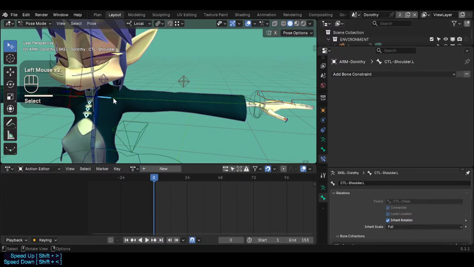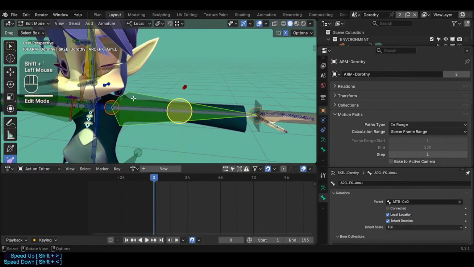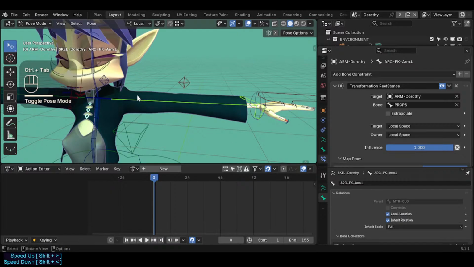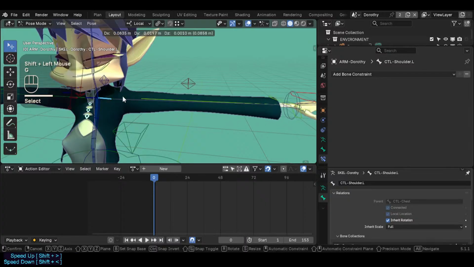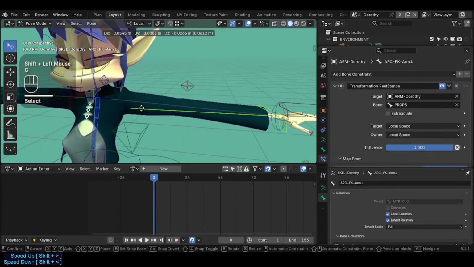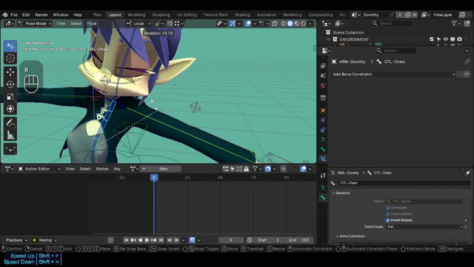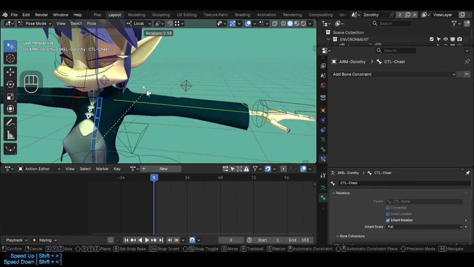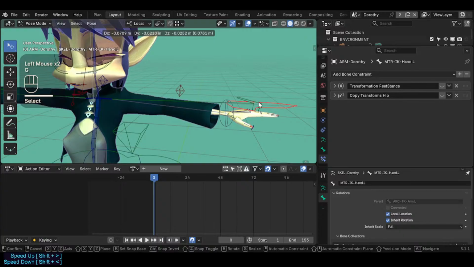I just want to follow this, but if we have it follow through parenting, the bone stays right, it will always be pushing like this as we pose, right, and we don't want that. Exactly, we don't want that. This will not be good. This will ruin the pinning, right?